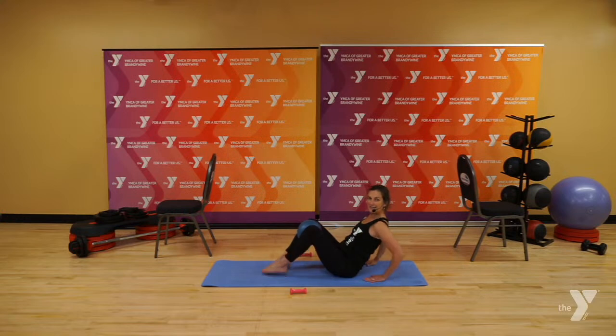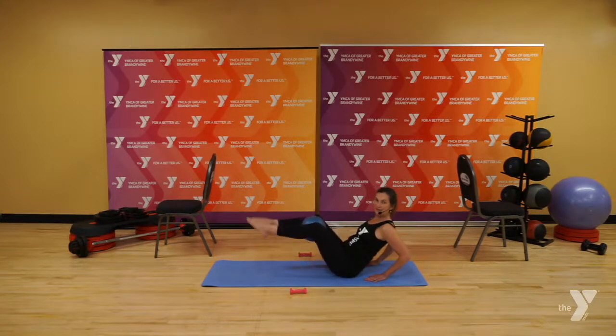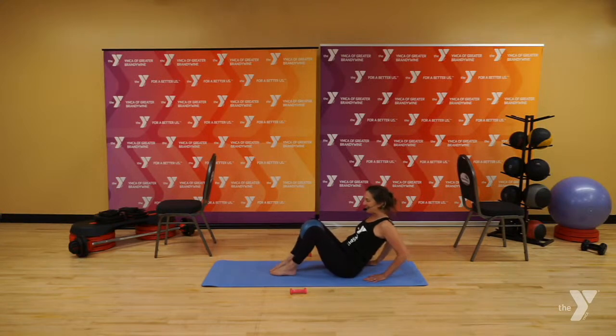Squeeze. Hands can come back here for support. Let the elbows face the back of the mat. Brace the belly. Or it's both legs here. It's 8 more. 7, 6, 5. Keep it coming. 4, 3. Smile. 2. Last one. Release it.